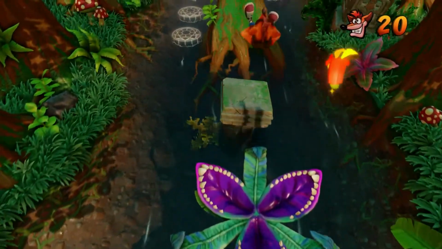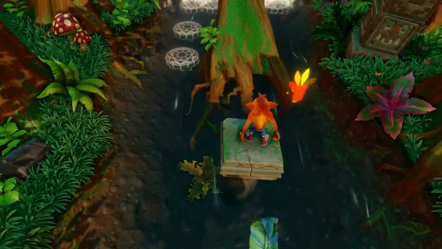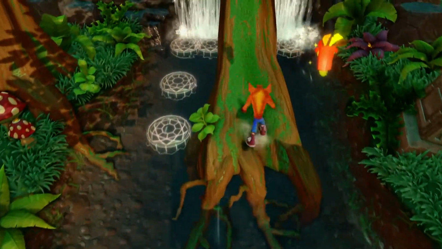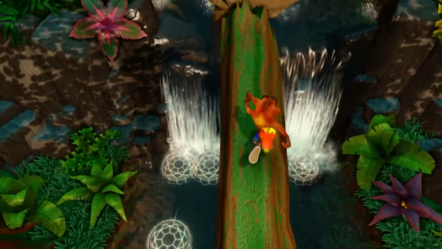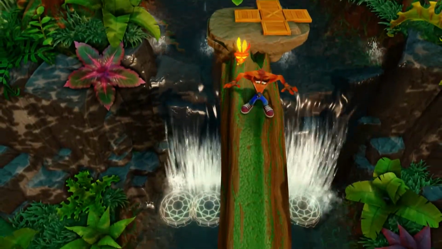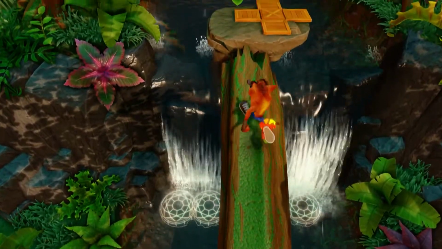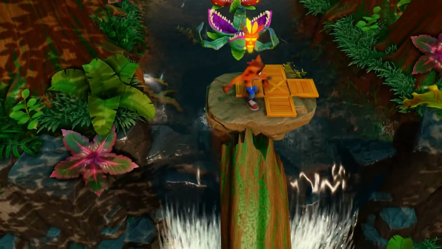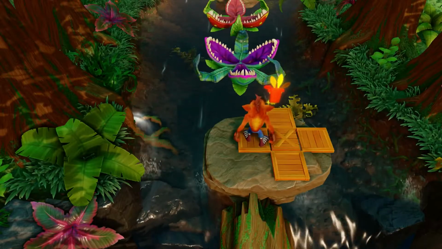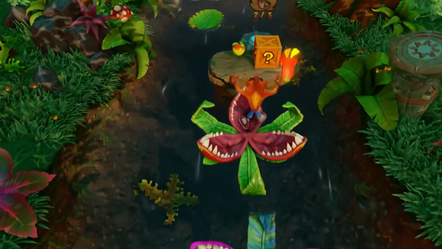Okay, the purple ones, they randomly open and close on their own, so you just gotta time it. Also, as you can see, gem path means we can't get all the boxes in this level. Very unfortunate. I think there's like one box underneath this tree, but we can't get there, because if we jump down, we'll just land in the river and drown. Oop!